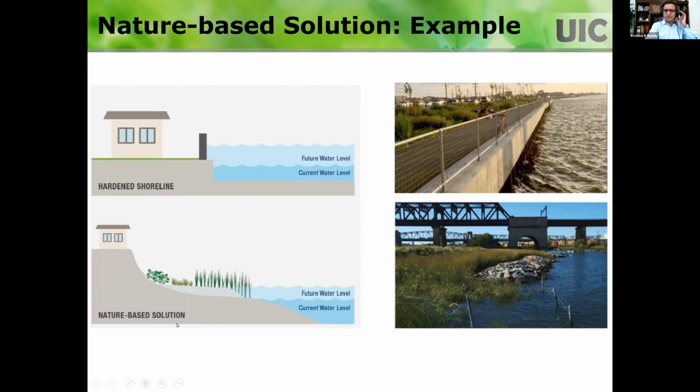What do you mean by nature-based solutions? For example, if we have a coastal problem, sea level rise or surge issues, this is the standard way we do it. We just construct a seawall, right? That's the standard practice. But now, instead of that, we are looking at these floodable parks or wetlands.